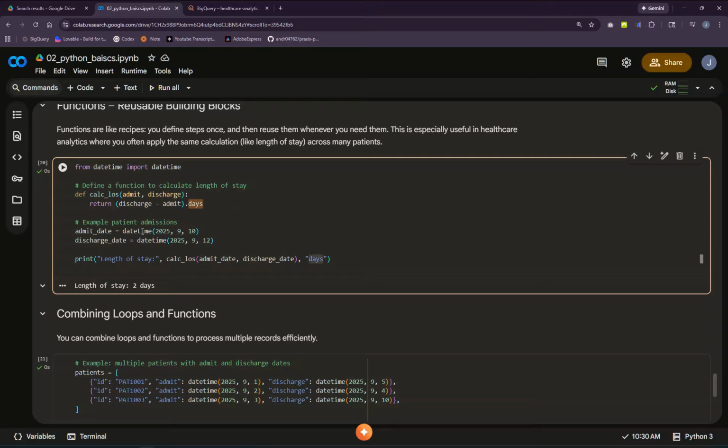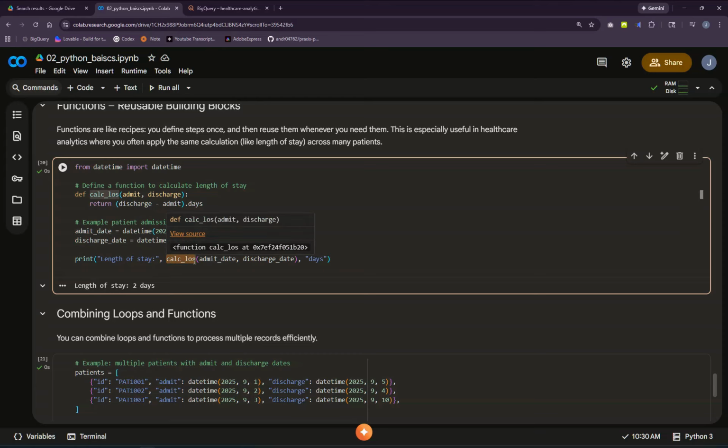So as an example, if we had an admit date like this here, the 10th of September 2025, and a discharge date of the 12th, we can use those two variables, admit date and discharge date, and send them into calc.los.